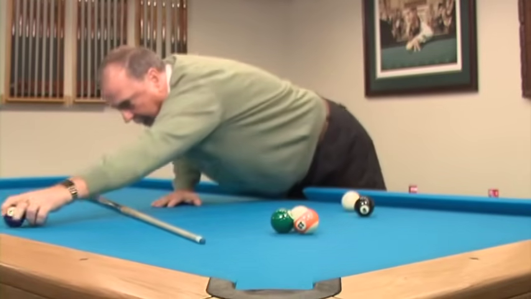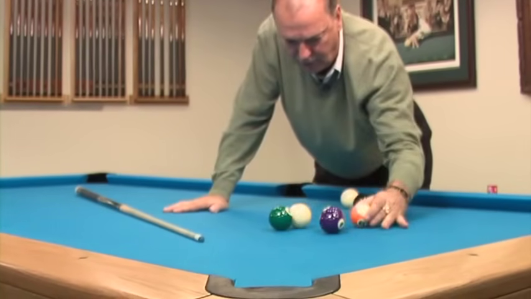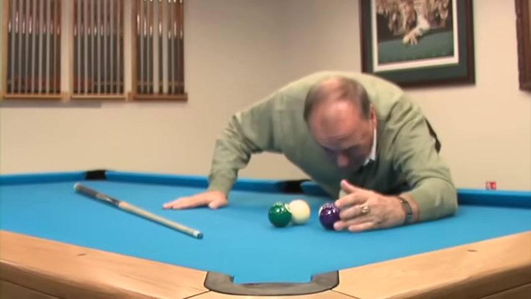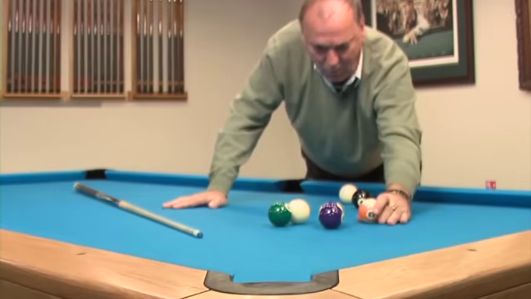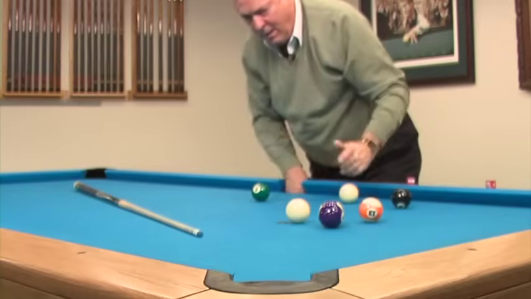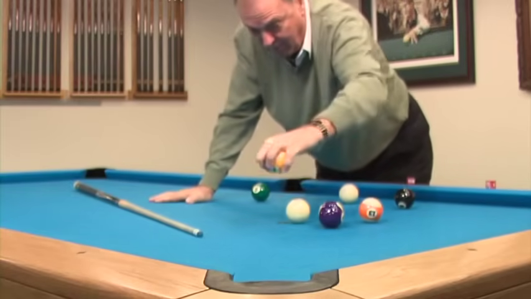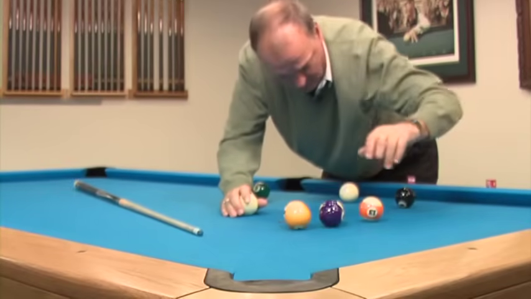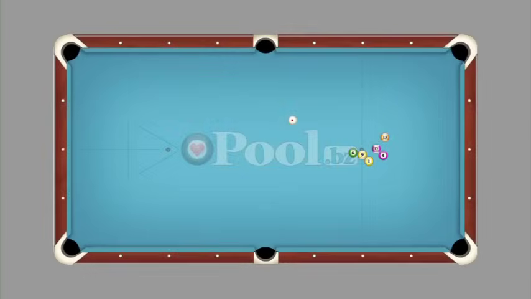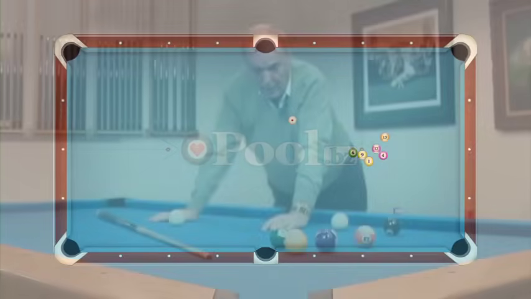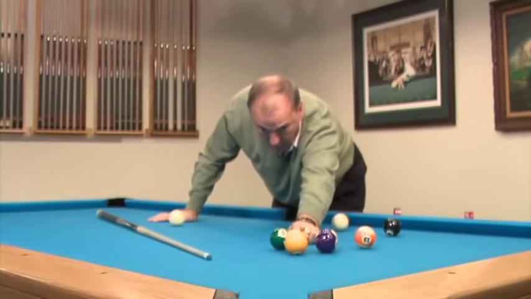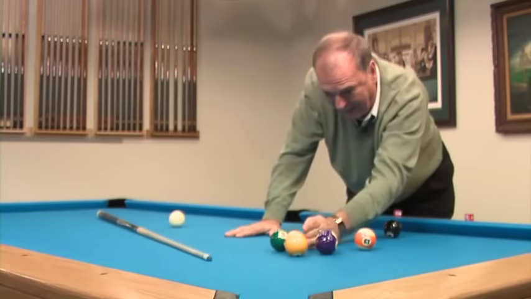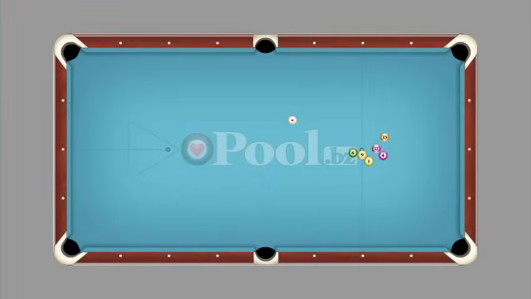Now, sometimes they can get more complex when you have a shot like this. These 2 balls, boy, this new cloth is so slippery. Now watch this. You might have the rack, a bad rack or something, and the balls are sitting so that they're like this, and you're up here. And you might say, well, that 1 ball has to go to the right, therefore the 9 has to go to the right, so I'd like to hit the 9 here, but I can't because the 6 is in the way.